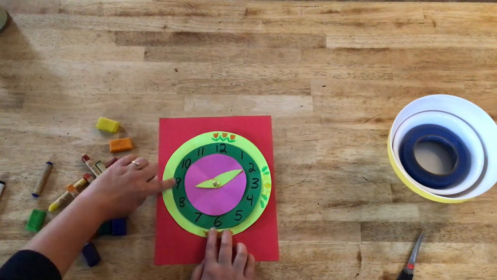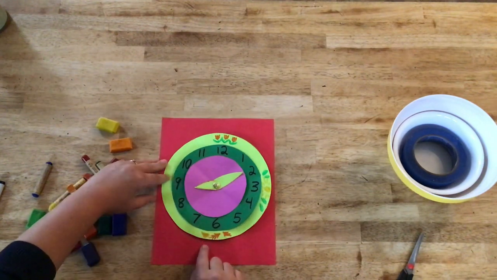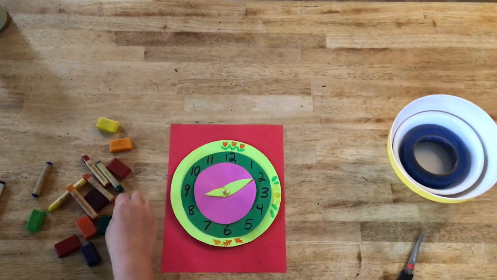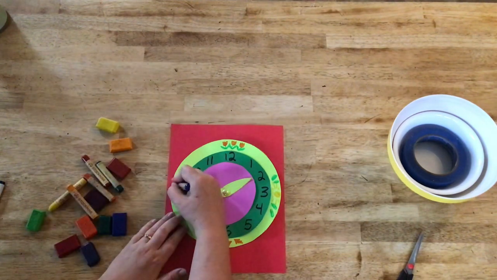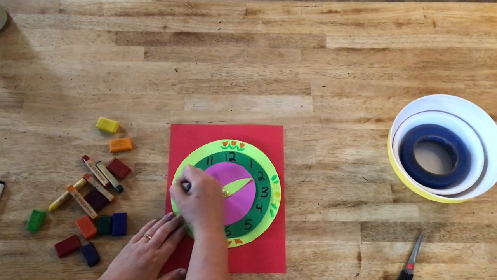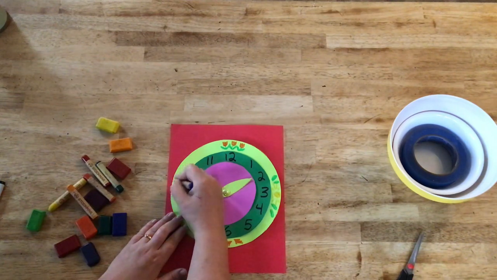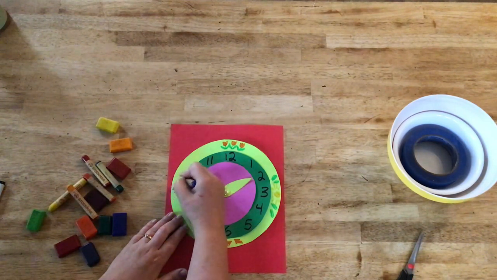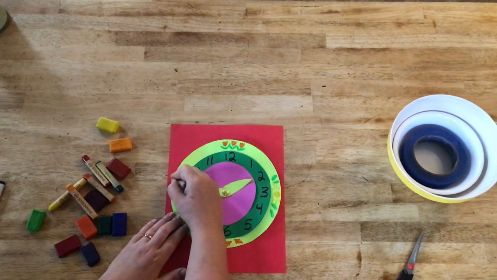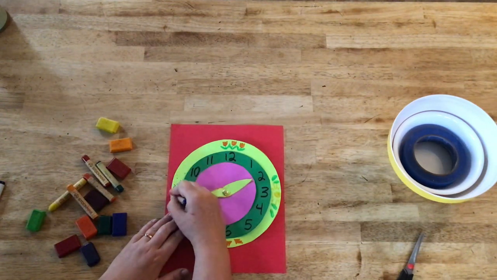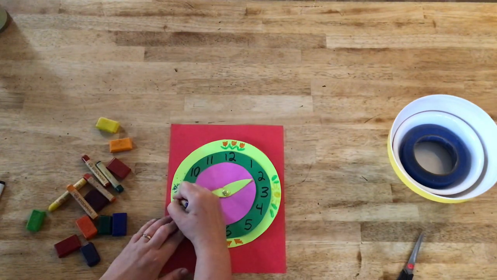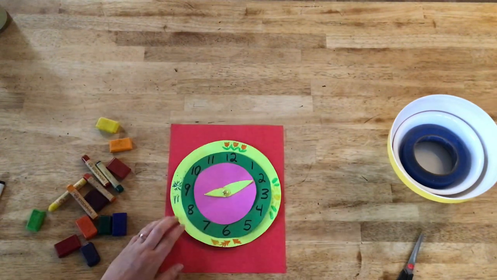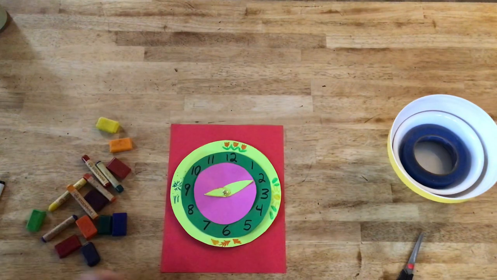Now over here at the nine o'clock, at the very other side, we have winter. So winter, we could make a snowflake. We could make a little snowflake over here to represent winter. Or we could have snow and rain and icicles, something that makes it look very cold.